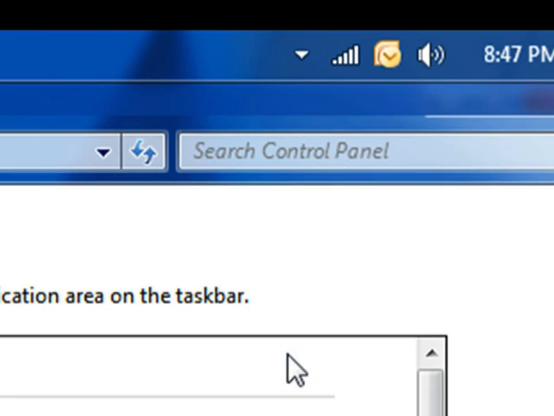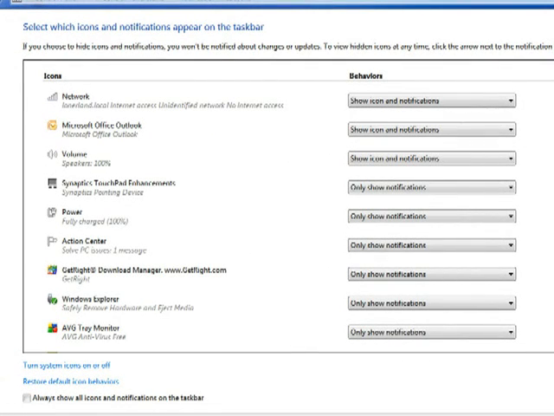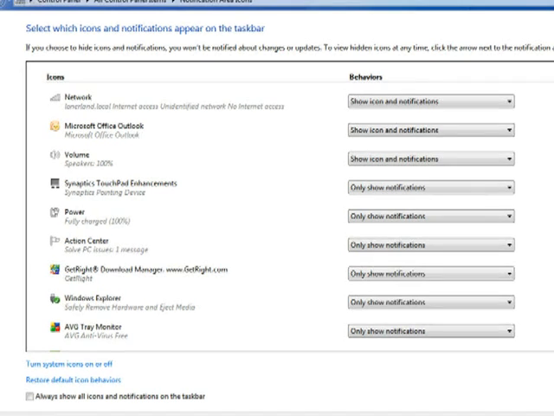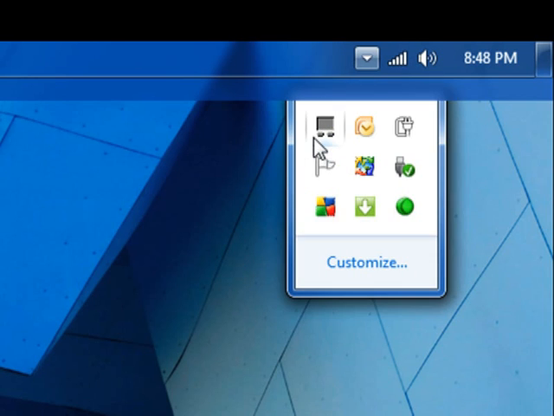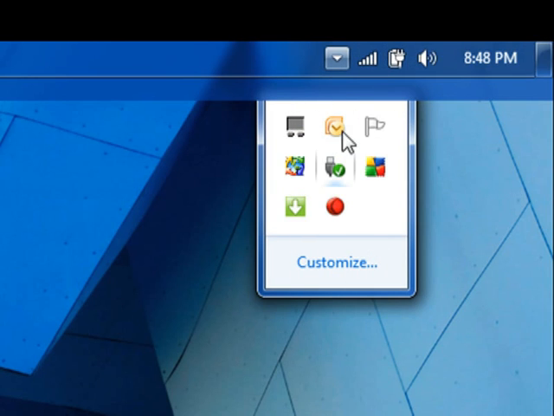Okay. Now, I have full-blown customize here. I'll go ahead and click that just to show you an idea of what that looks like. This looks very much like Vista. This is what I want to see. This is what I don't want to see. But as I said, it's actually much easier to just click and drag to move in, to move out. You know, I do want my power. I do want my network.